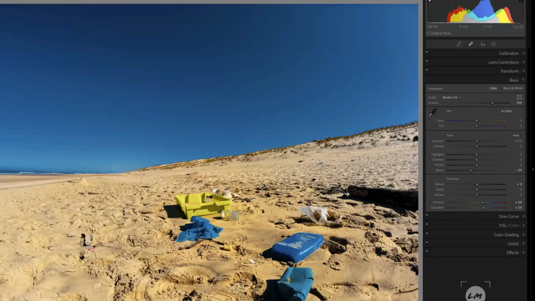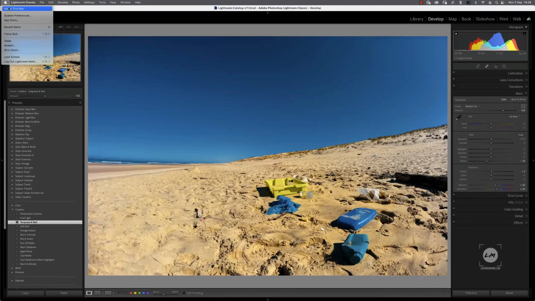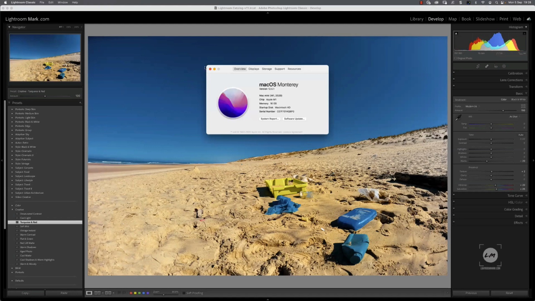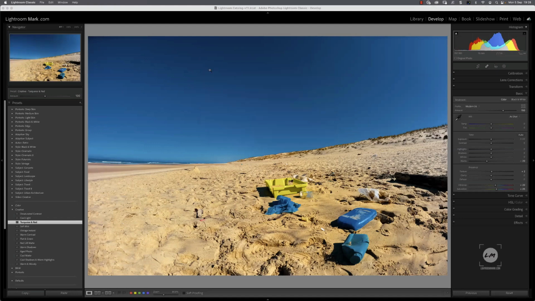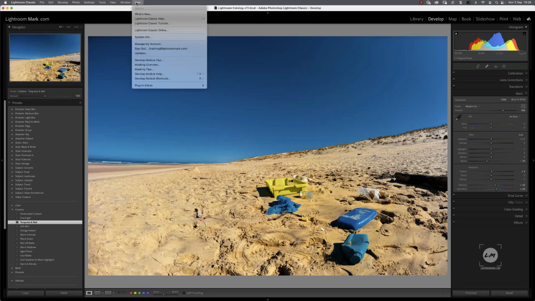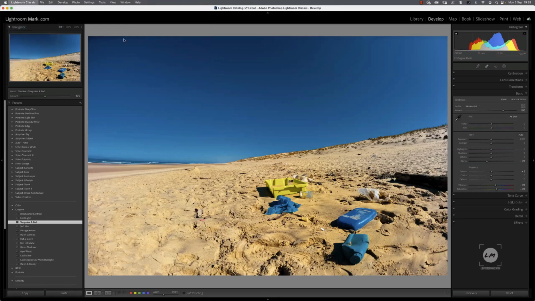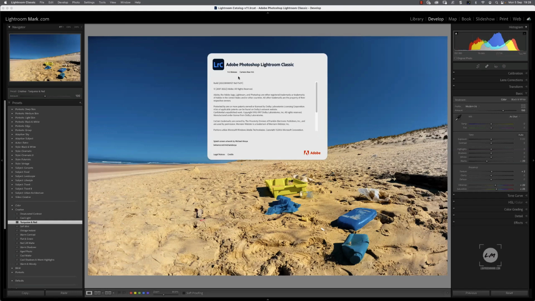There is a new slider in version, what are we, 11.5, are we? Let's have a look. Oops, no, that's the wrong one. Where is it? Updates. There it is. 11.5, yes, I was right, 11.5.